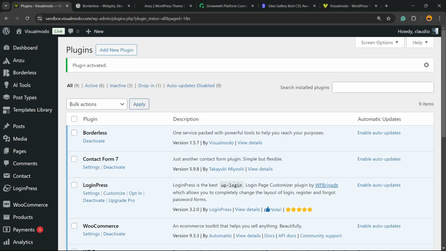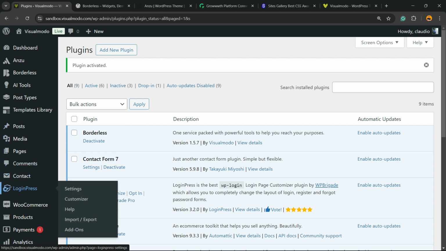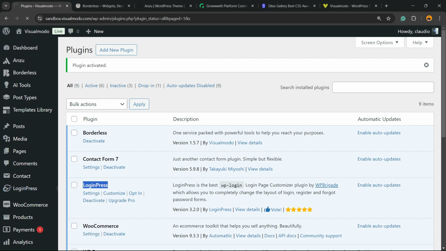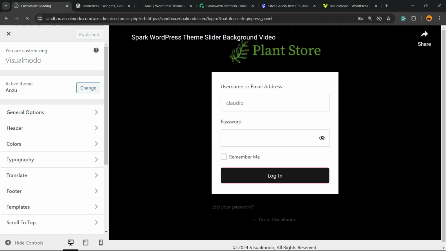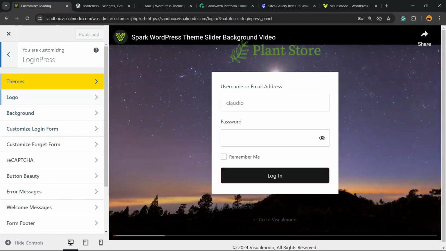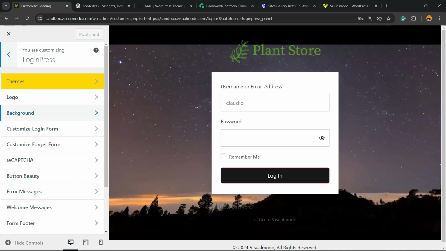And this is gonna redirect you to the plugins list, a list where you can see all of the present plugins on your site. And here is the LoginPress. Also, if you review the WordPress left sidebar of menus, next to the WordPress comments, you're gonna be able to find the LoginPress. Hover a mouse over it and click into the Customizer option, okay? Wait a moment while this page loads. Normally it actually takes a couple of seconds to load. Nothing to worry about, just wait. Wait a bit more. Now you're gonna be able to see the LoginPress options, okay?